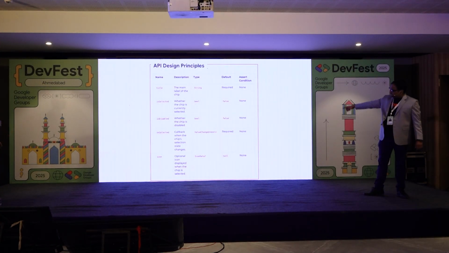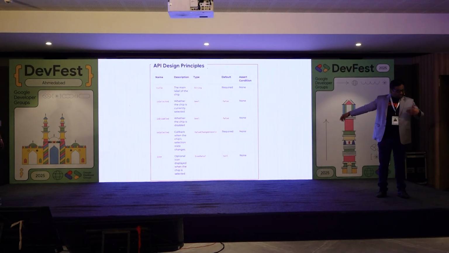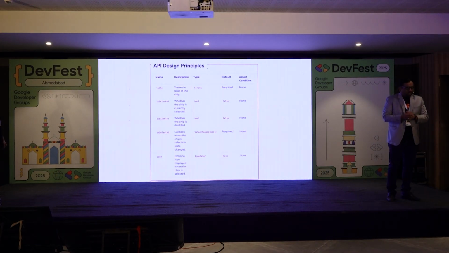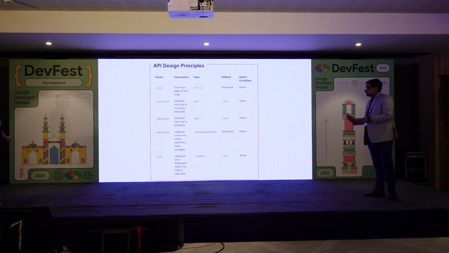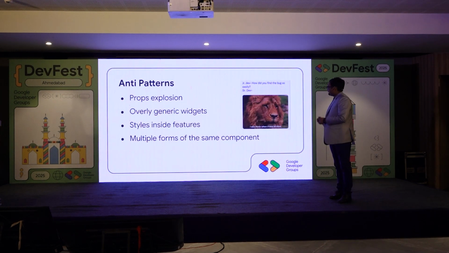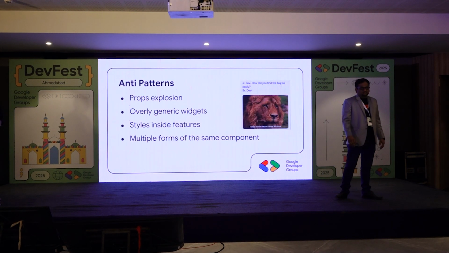Anywhere, have I put an assertion? I can add the assertion as well on the title, saying that only if you give it, I will render, right? So make sure when you write these API specs, you define this in a very right manner. Next. Okay, what are the anti-patterns?